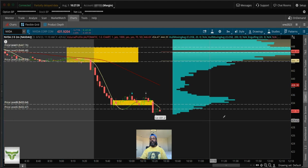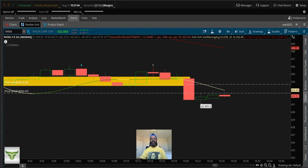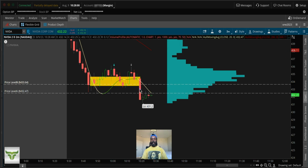I'll wait for this candle right here. This candle will tell me everything, right? That's a 6-minute move on that candle. This is all bullish. This is a spinning top right there. That's an inverted hammer. Inverted hammer is bullish. Spinning top is off of this. So look at these last 3 candles: 1, 2, 3, that configuration there. That is a 1000% bearish move. Then you got a spinning top there. It's a candle of a pause or a candle of indecision or whatever you want to call it.